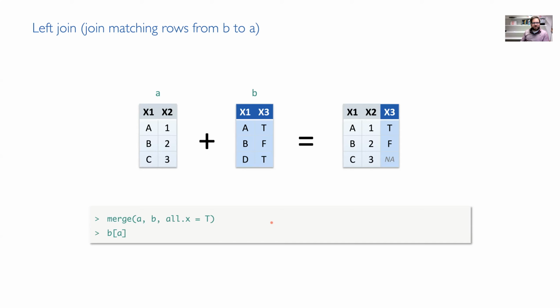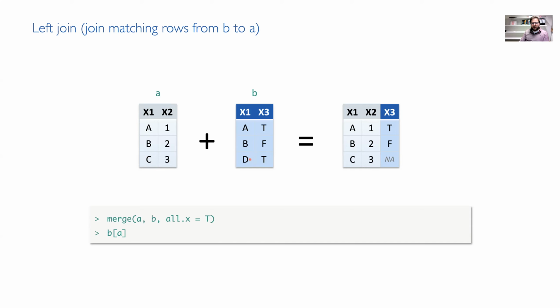You can perform these joins or mergings of data tables in different ways. These different ways differ in which information you keep in case you only find it in one table but not in the other table. So let's begin with one kind of join. It's called the left join. What you do is that you keep all rows that are in the left data table, in this case A. Now we want to combine the information in A and B.